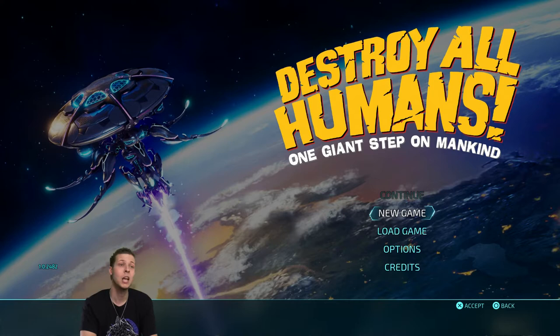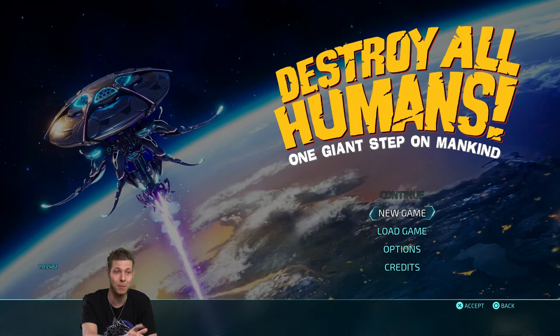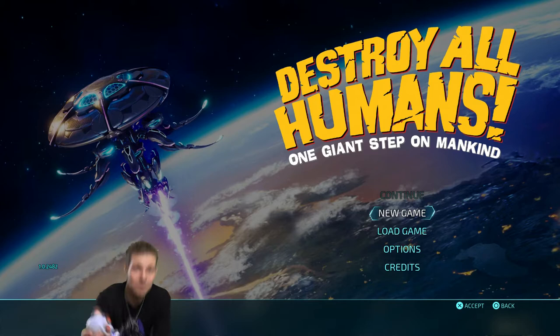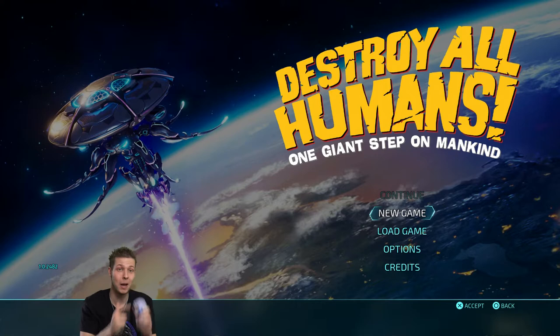Now, about a week ago, I uploaded an unboxing video for the collector's edition of this game. If you haven't seen it, I definitely recommend watching that video because the collector's edition is very, very nice and there are some very unique items in it. One of those items being this bad boy right here. Let me bring it closer to you. Lovely, ain't it? This is a Crypto stress ball.